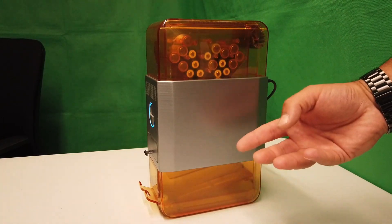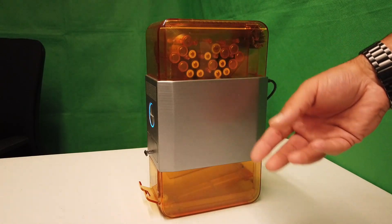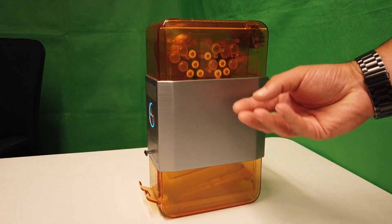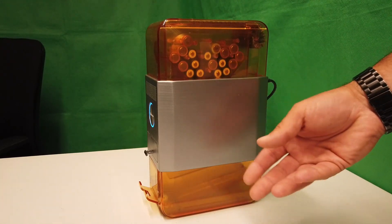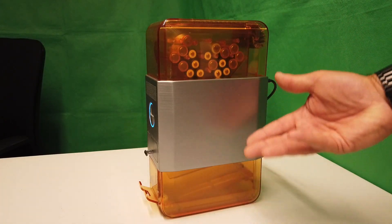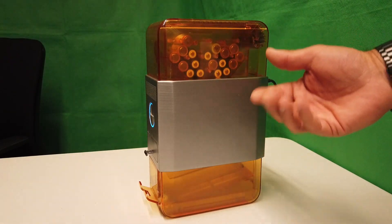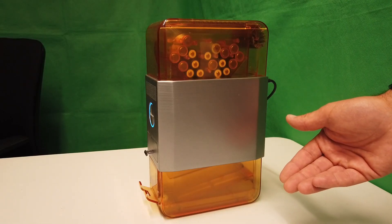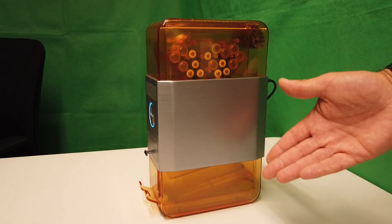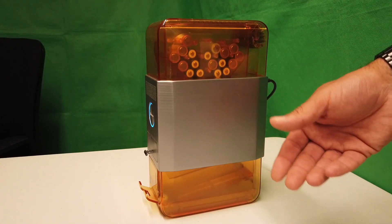The electronics figures out which orientation the battery is in, tests it, charges it, and then the batteries drop into the reject tray or into the good battery magazine dispenser at the bottom. This charger ultimately eliminates the charging hassles you might have. It determines which batteries are in good shape and also tidies up your battery clutter. I had a box full of batteries and now I've got a box full of batteries with an automatic charger built in. It makes battery charging and use unprecedentedly simple and convenient — no more fiddling with charging slots, no more guessing which batteries are healthy.